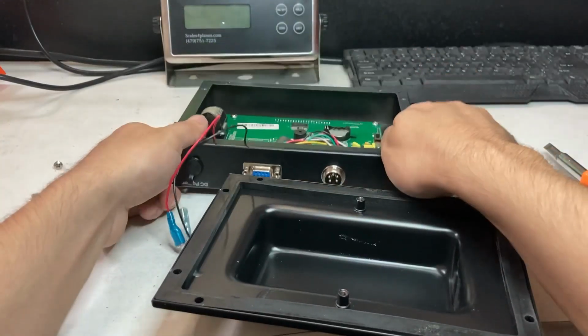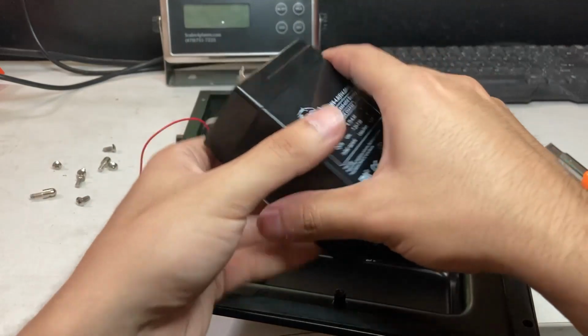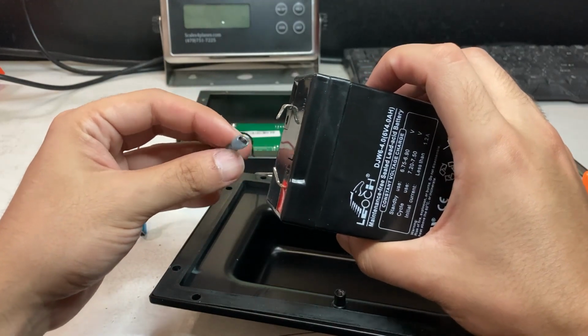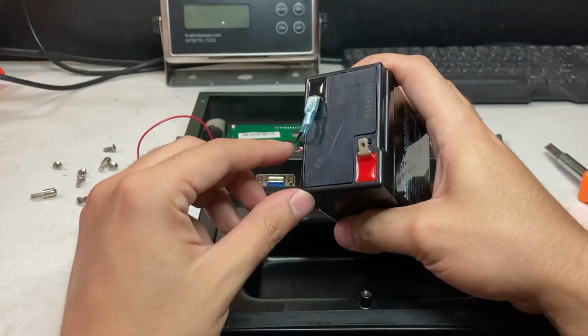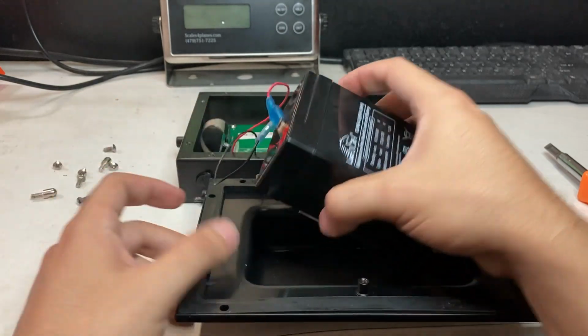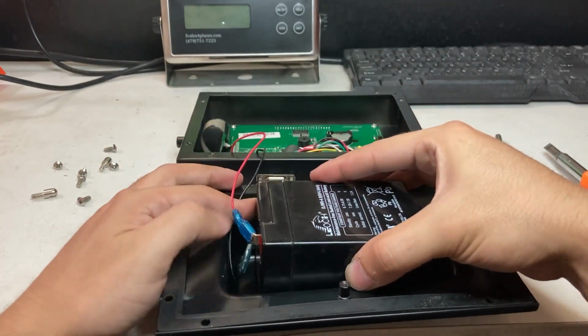So what you're going to be doing is getting your new battery. Before you put it down, make sure to actually place it. You can see how I opened it up a little bit. So make sure the black cable goes to the black end, red cable, red end, and just place it down near the center.